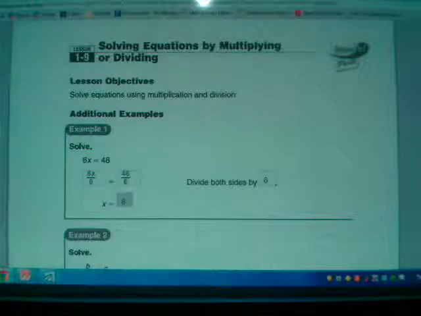This is a video recording of Chapter 1, Section 9 in the 8th grade Holt textbook entitled Solving Equations by Multiplying or Dividing. Let's begin with a quick recap, because yesterday, in Chapter 1, Section 8, we were introduced to the rules for solving an equation. Those rules were all with addition or subtraction problems. Luckily for us, the exact same rules apply to multiplying and dividing.